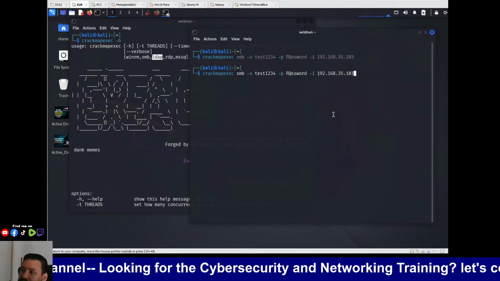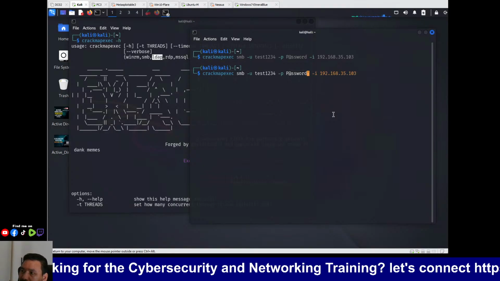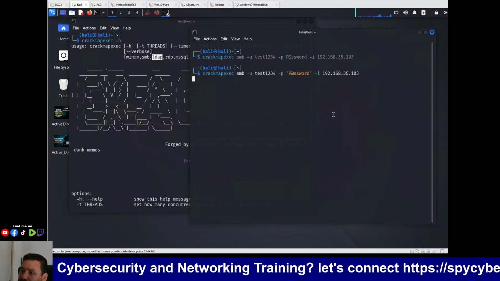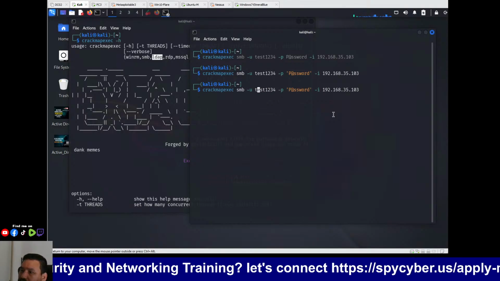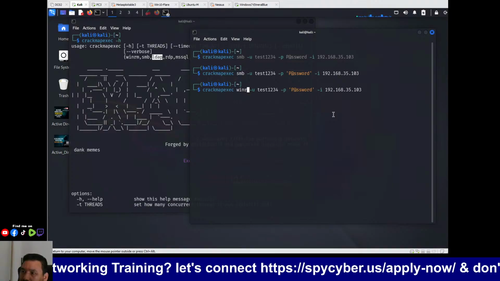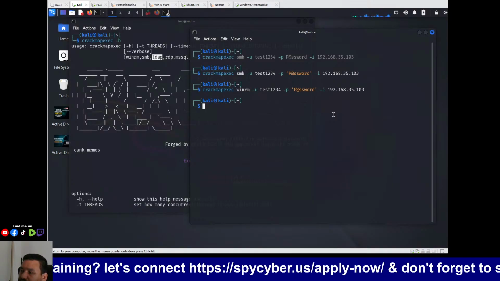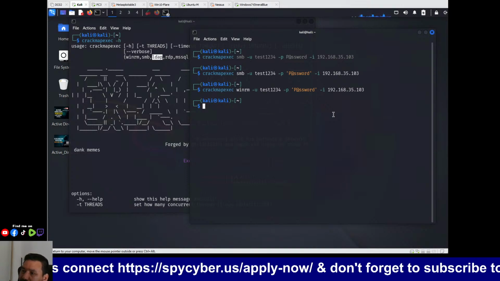Okay, so it doesn't like it, so we can try putting the code here. Let's see. If not, then we'll try a different one. In RM, for some reason it doesn't like it, so I'm going to do it with the other thing.